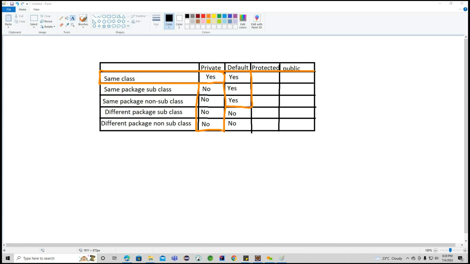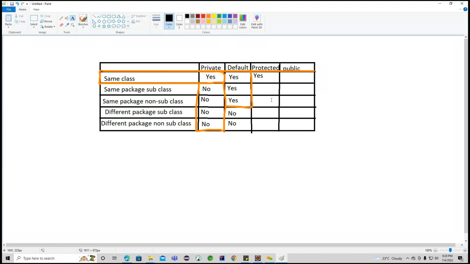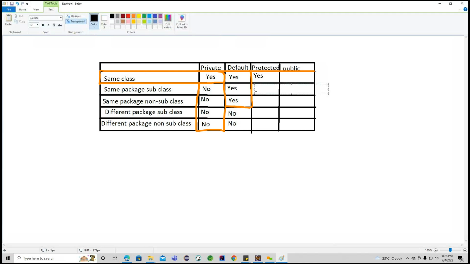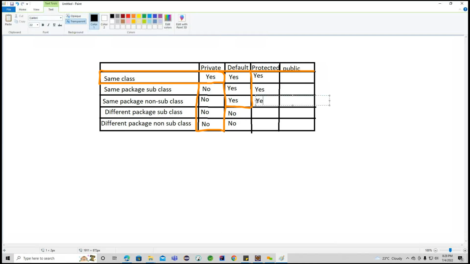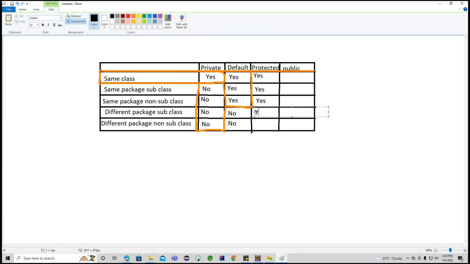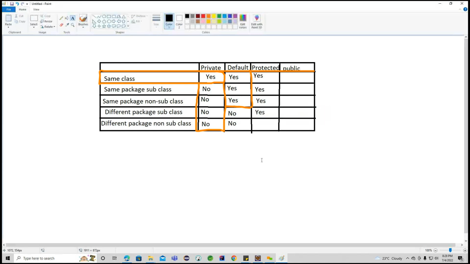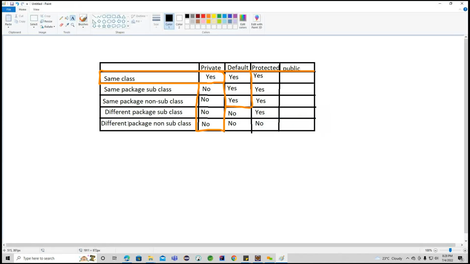And finally, we need to move on to protected. Protected is a very important example we are discussing here, because it will access in the same class, and it will access in the subclass, and even in the non-subclass, and even in the different package, but it will not access only when we are trying to create an object.